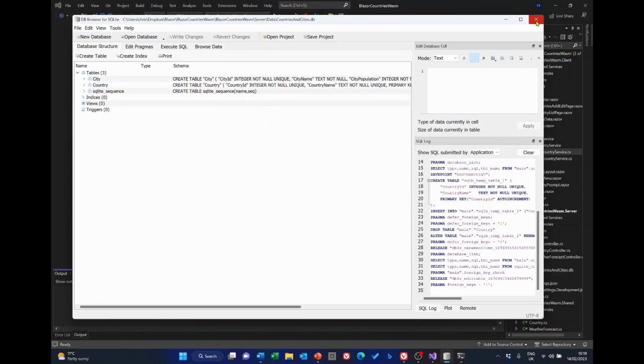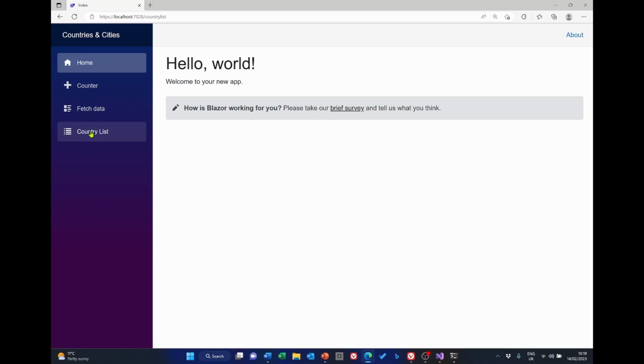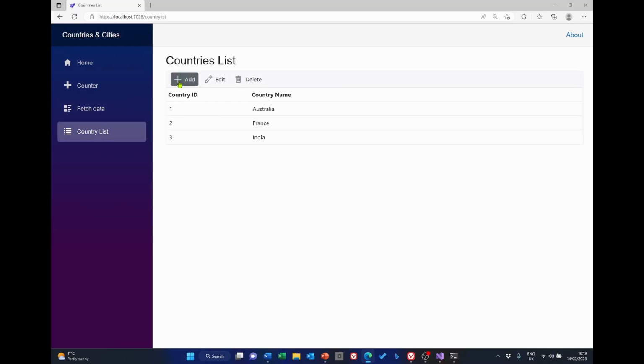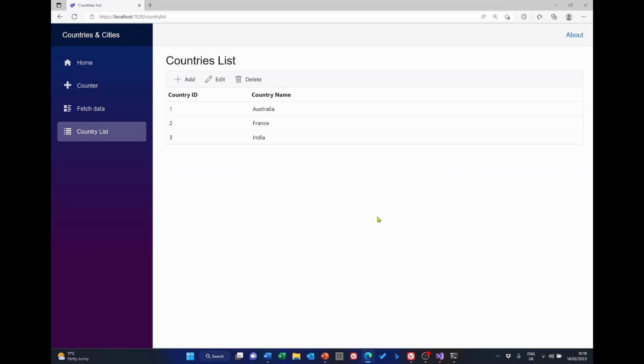I'm going to close that, and now we run the application again. Click Countries List. I now try to add a new country, and I'll make it France again. Click Save. It hasn't saved it. So we've still got our original 3 countries there.